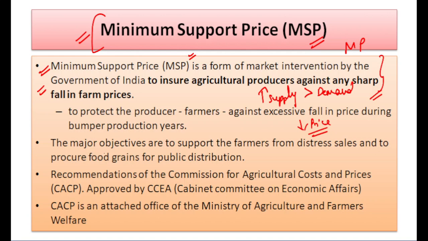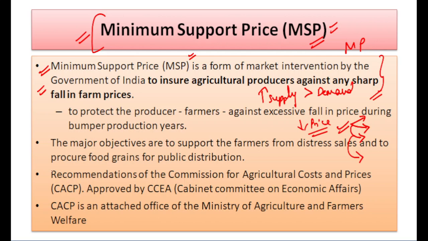And what is the major objective of this minimum support price? In order to protect the farmers from distress sale, that is, when the prices have fallen down, the farmer will have no choice but to sell at whatever prices are available in the market, and that will lead to loss for the farmers, and it has various issues in the economy. One, it leads to farmer suicides. Other, it will lead to loss of agriculture and people moving away from agriculture. It would impact the production capacity of the country. Finally, because the production of commodities, the cereals, is low, it would directly have a nutritional impact on the economy. That would again affect the productivity of the labor. So all these factors are related to agricultural productivity. That is why the government announces MSP every year.